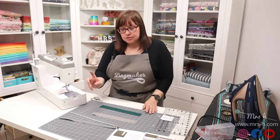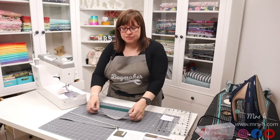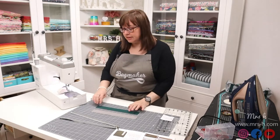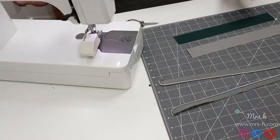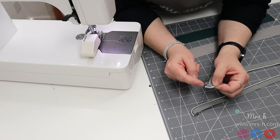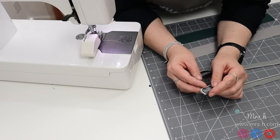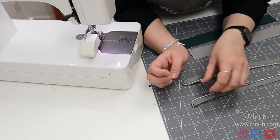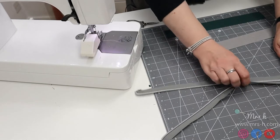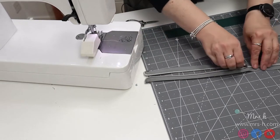What you'll need is your longer number five zip, and your zip bridge pieces. Now you should have two exterior, my exterior is the grey, and two lining, my lining is this dark green. And all we've done here is just folded these zip teeth over at a 90 degree angle until the zip tape folds along the edge of the teeth there and meets on this side, and then I've just hand stitched that into place to keep that together. I've also sewn along the end of my zip here to make sure that my zip pull doesn't come off while we're working with it.